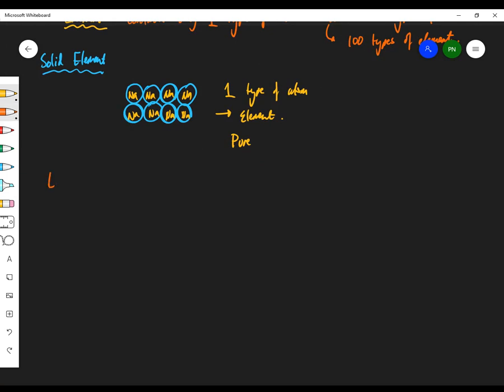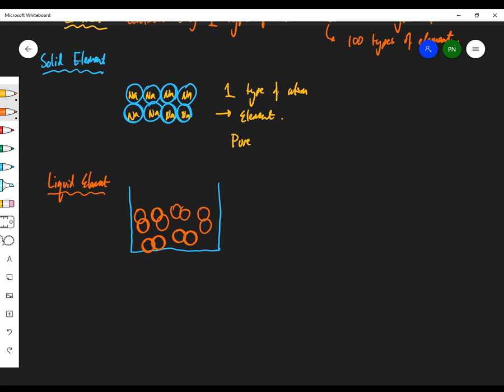Is there a liquid element? Do we have any liquid elements? Well, we do. This one I've got to put into a beaker. I don't want it running all over the computer screen. So there we are. Now, this liquid element is composed of molecules. I'll explain what that means in a minute. As you can see, there's the surface of the liquid.